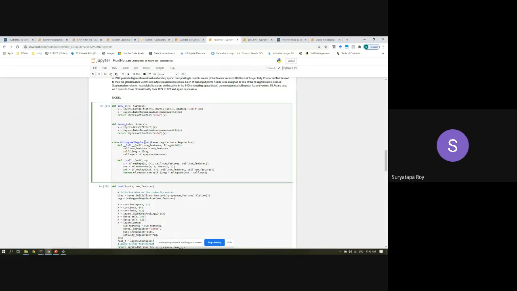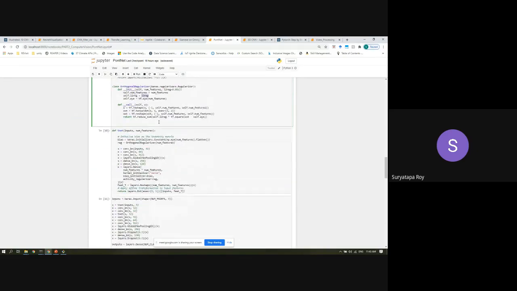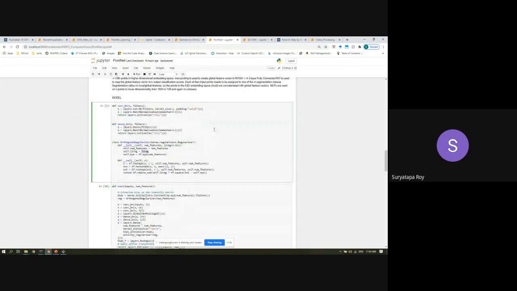So there are different techniques in literature. This is what they've used for PointNet. It's essentially an L2 regularization technique where L2 is a matrix structure invariant operation. So no matter what the dimension of the tensor, you can always take an L2 norm of that.